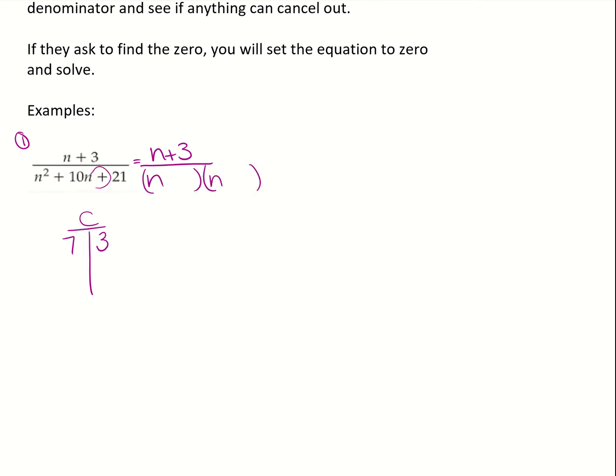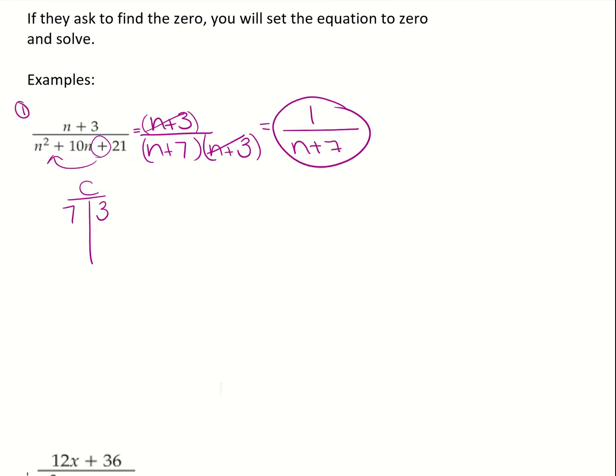Now remember, because it's a plus sign, we're going to have the same sign, and they are both going to be adding. So I'm going to have n plus and n plus. It doesn't matter which order they go in. The 7 could go here, or the 3 could go in here, but I'm going to put it this way. Now I see I have one quantity in the numerator that's the same as in the denominator, so I'm going to be able to cancel those out. Anytime these cancel out, they become 1. So I'm going to have 1 over the quantity n plus 7, and that is going to be my solution. Okay, let's go to the next problem.